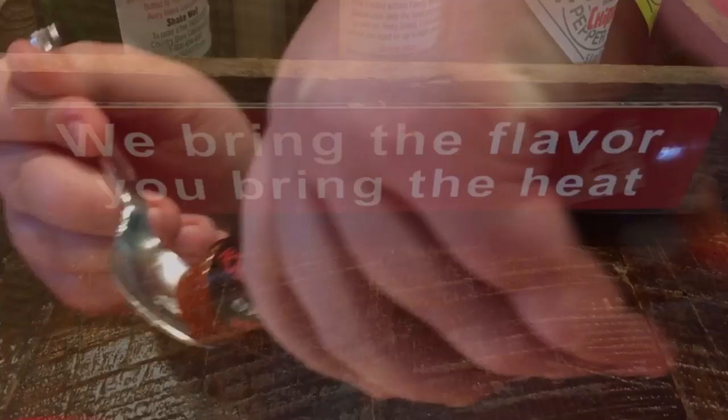Then we tried all the sauces and ended with the scorpion. Here's Eli putting it on his spoon — that's what he wants to try. Try the scorpion sauce, buddy, I believe in you. You can handle it. Yeah, you got it. It's hot though. Yeah, it is hot. You did well, I'm proud of it.